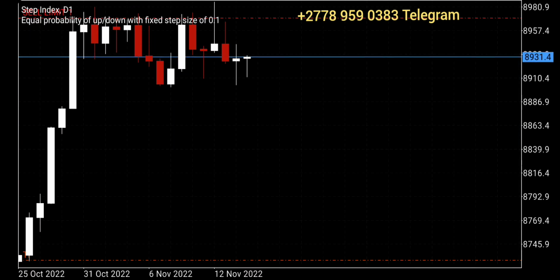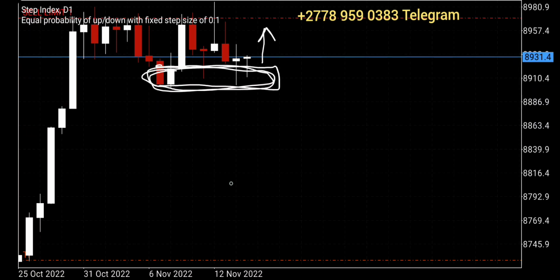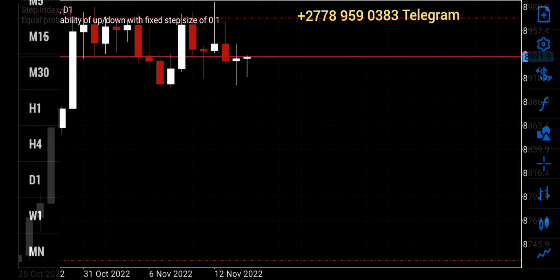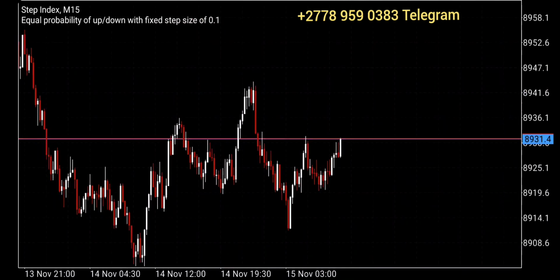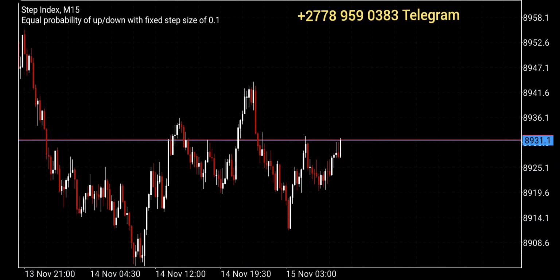So for now, if you are trading your smaller time frames, and you can see that you are around the potential area of support, and maybe if you're someone trading M15, you can get the confirmation and try and push up. Something that I don't encourage you to do. But when you're trying to grow your account on your smaller time frames, you need to make sure that you only target the areas where the price has got higher chances of returning or bouncing from. So in that way, you're going to increase your chances of winning.